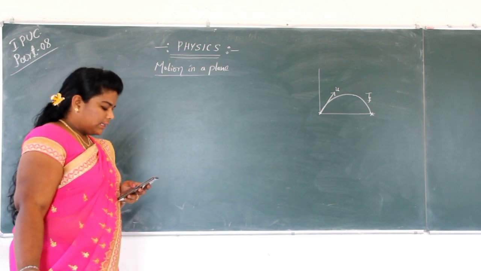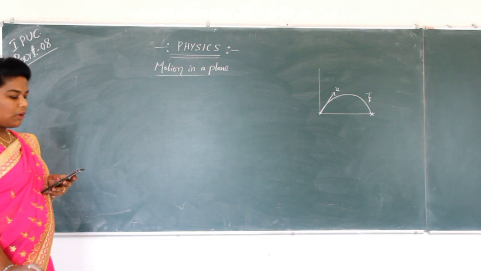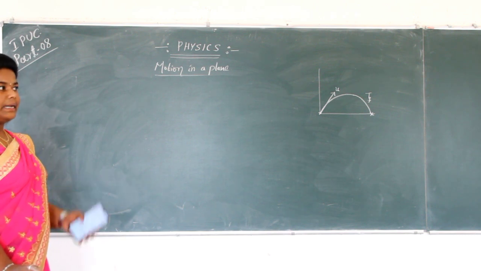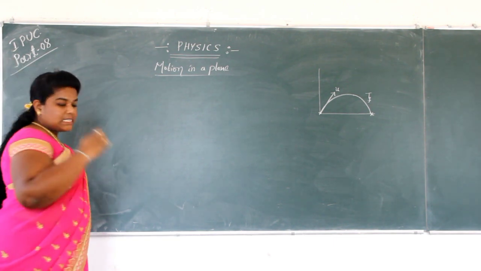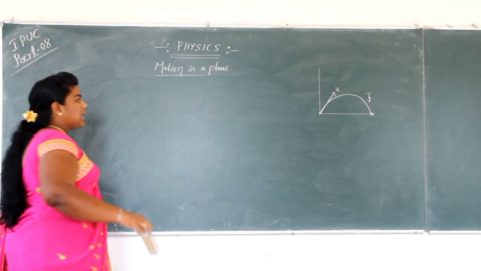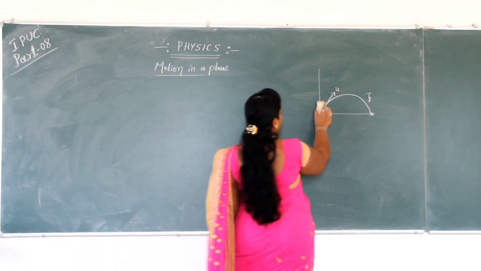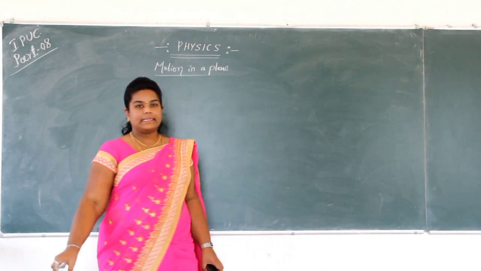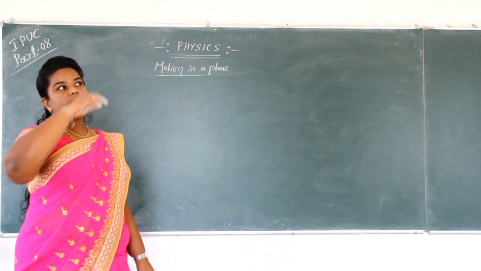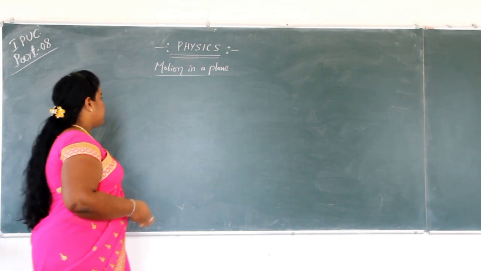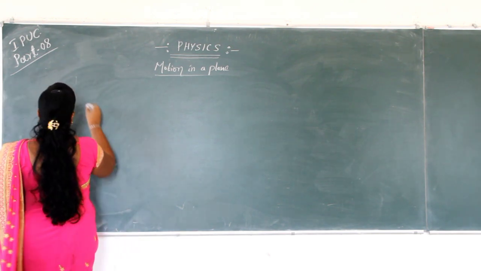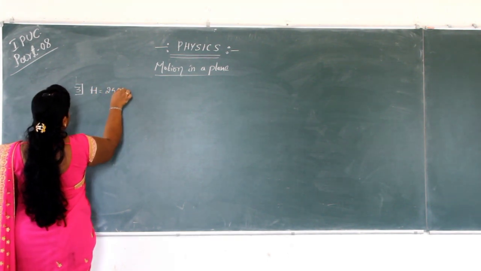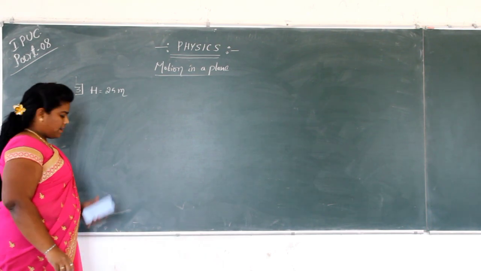So it is related to the hall. The ceiling of a hall is 25 meter high. It means the ceiling height is the maximum height, 25 meter. We consider the room ceiling height 25 meter, so the maximum height is 25 meter. So now let us write that as the maximum height: H is equal to 25 meter.